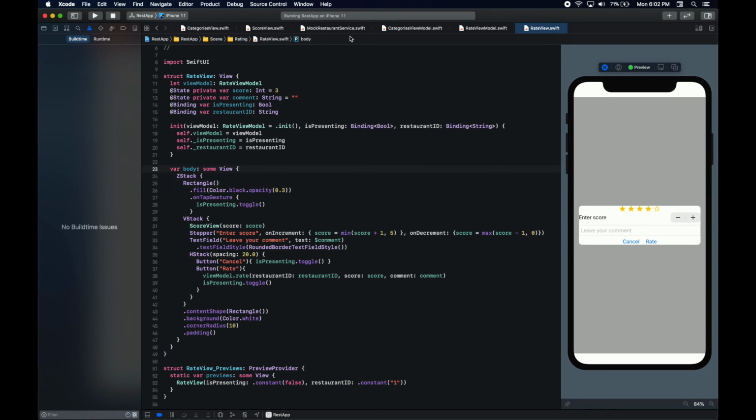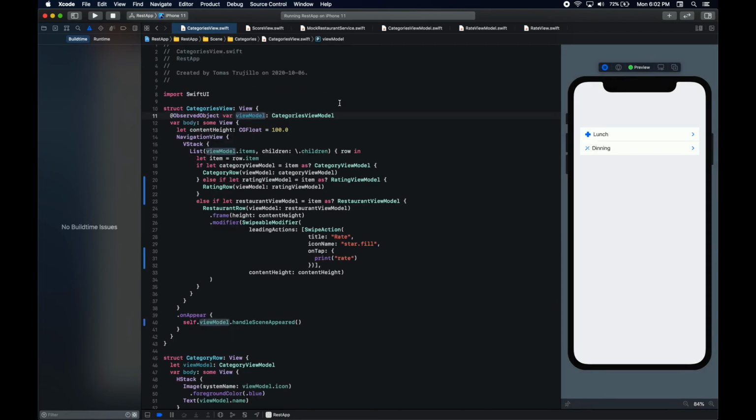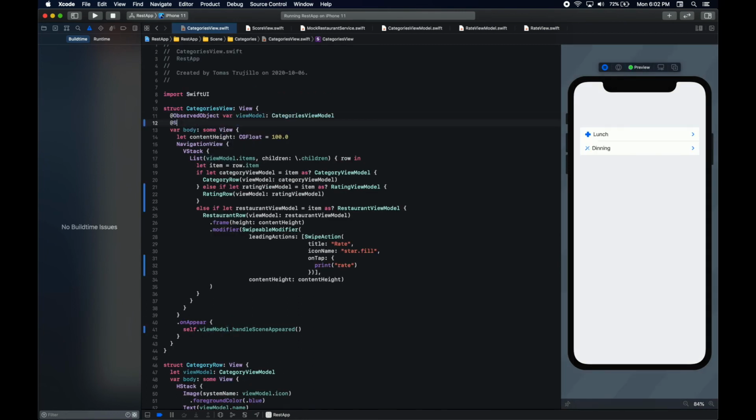Now let's add this one to our categories view. So we're gonna need to do some changing here.